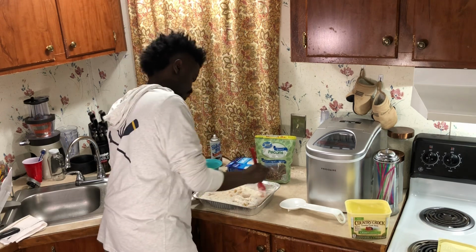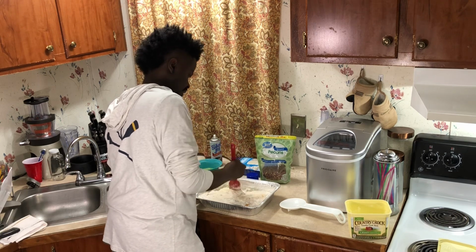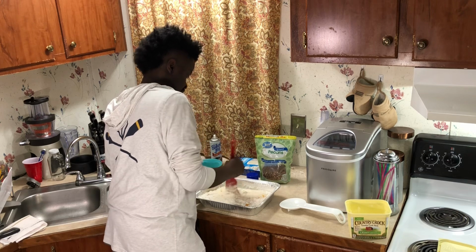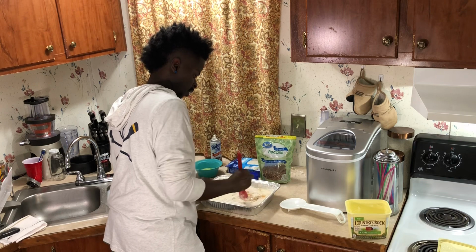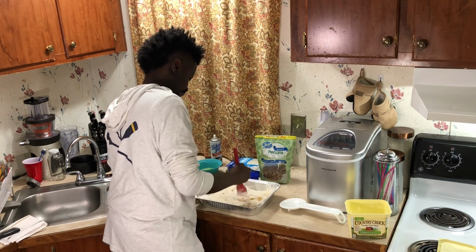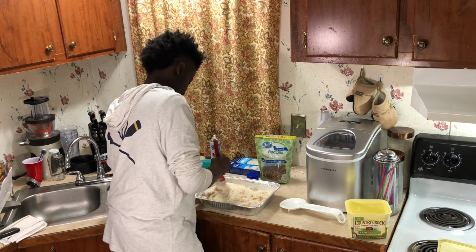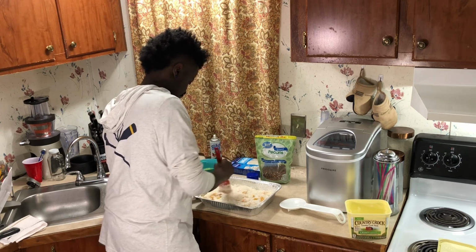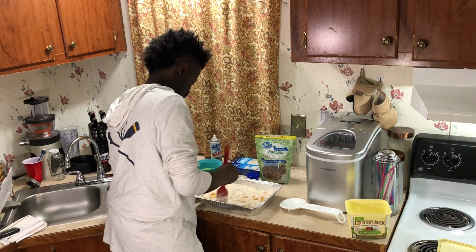Just kind of keep shifting it around. Honestly, the spatula like I have is probably going to be the best thing to use. It's non-stick. You can use a spoon, but I think this works a lot better to kind of fold everything in and fold it together. Folding it. Just going to incorporate it so it's going to look like batter.